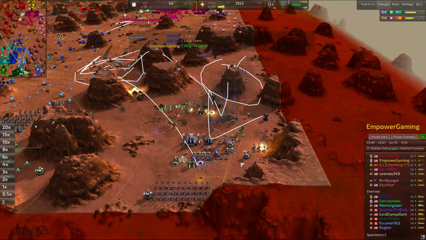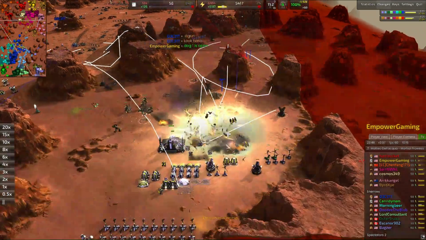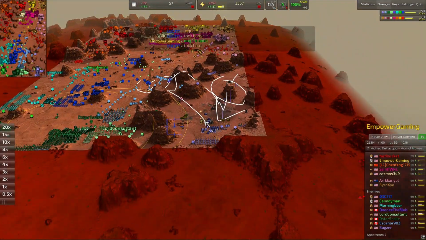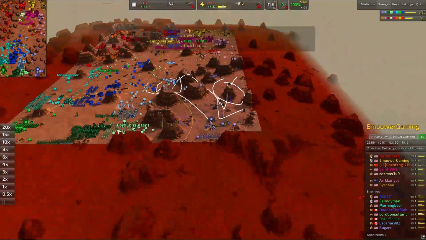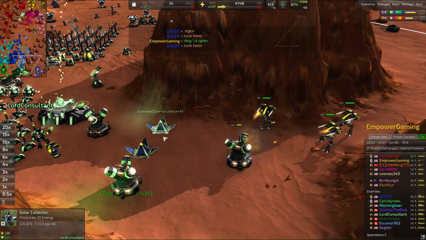You notice what he's doing. He's not keeping the troops static. He's moving them around. Gets the comm there. Bugzer was on T3 himself, so he does get a couple of Marauders out, but that is not going to matter because Empower is unpowering his base right now. He's not going to have any energy or metal coming in.